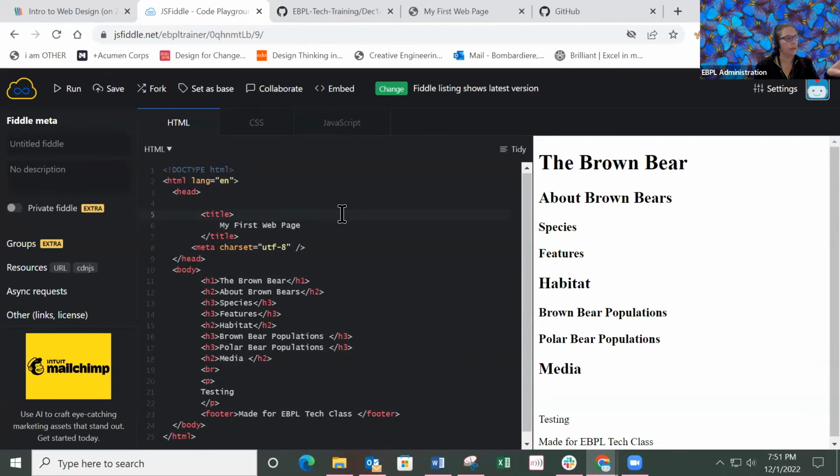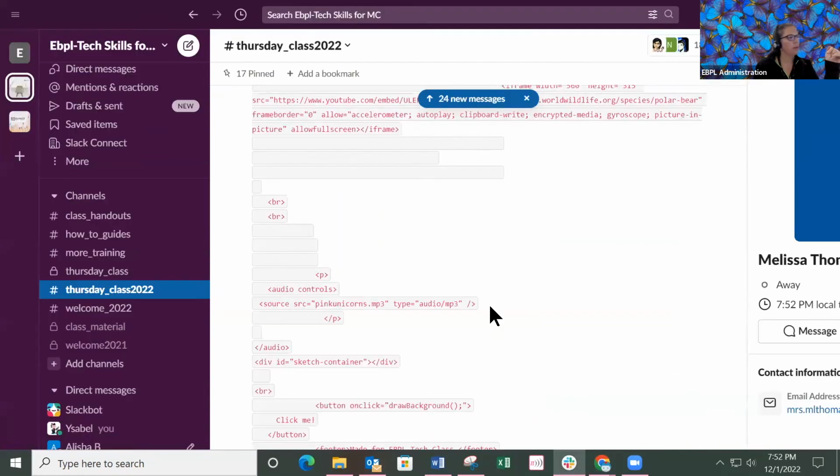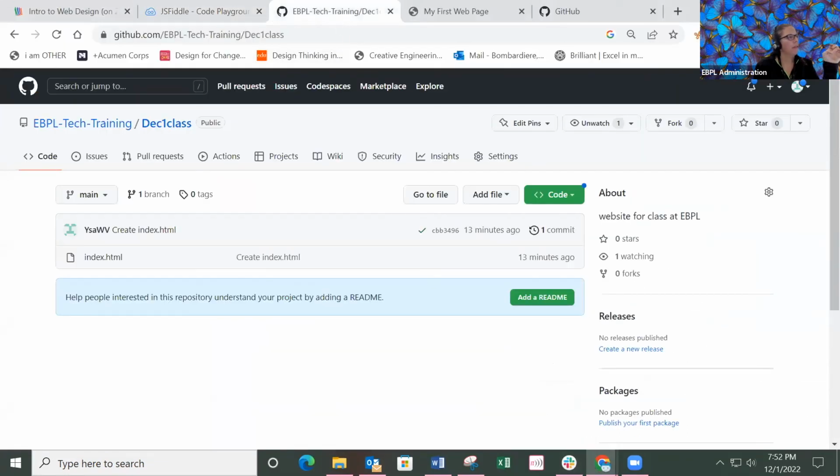Betty has that question. So you're gonna forget about what was on JSFiddle for now. Just get the code that I share, then find your code where you have your index file on GitHub. Let me know when you find it. Find your index file on GitHub.